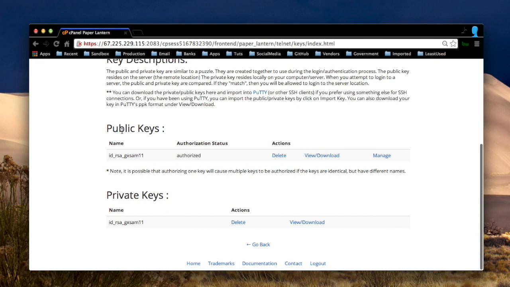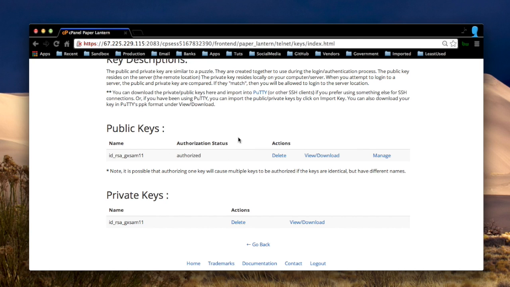Okay, that created a public key and a private key. Notice that the ID names look the same, but the files, if you download them, the public one will have a .pub after the file name. Also, notice there's something called authorization status.